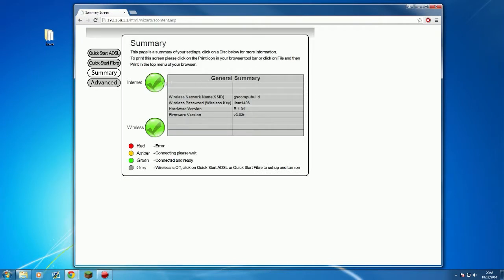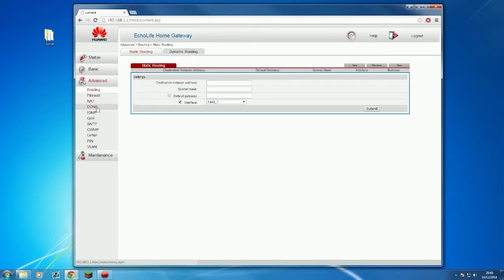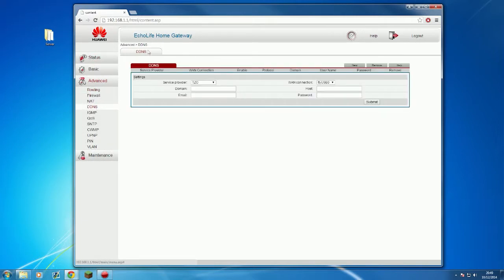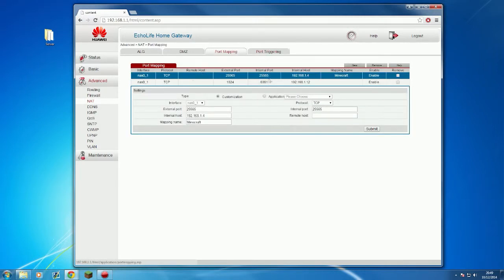Basically, this is my home screen for my router. Go ahead and click advanced, that's how it is for me. Also click advanced again. Go to DNS, I believe is the correct place to be. Or not, I'm not completely sure. Obviously not. It is one of these. Here we go, NAT. Then we go to port mapping. And once we're in port mapping, as you can see, my 25565 is already port forwarded, although that may not be correct because it is from a long while ago.